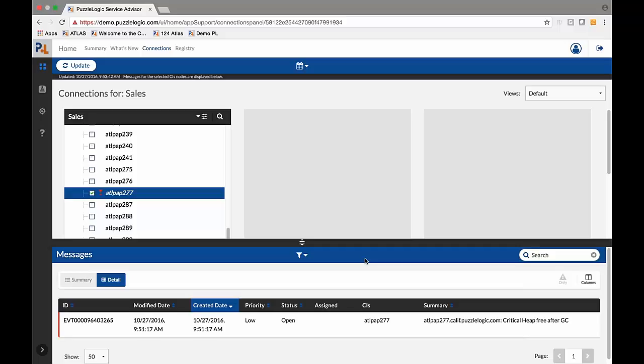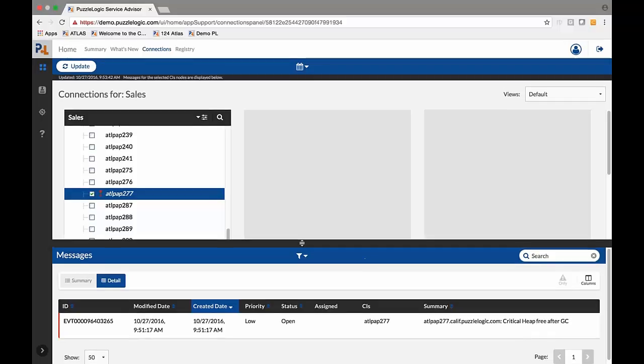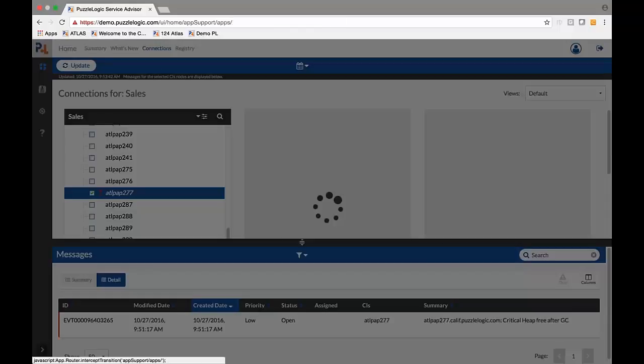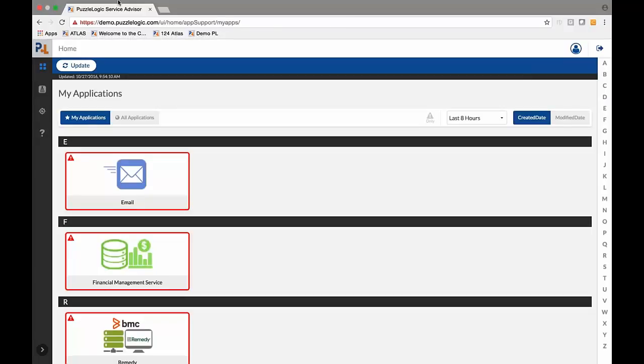That concludes this portion of the demo, Laurie. If there are any other questions from anybody out there, I'd be more than willing to answer them, or Rick or I can answer whatever questions you have. I hope this shows you how easy it is to define these 2- and 3-tier models of your application within Service Advisor and see that consolidated view of your data.